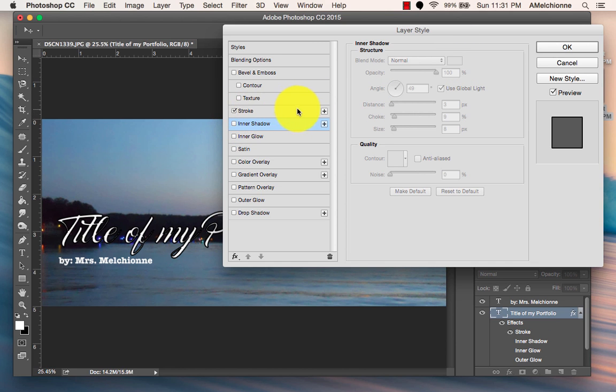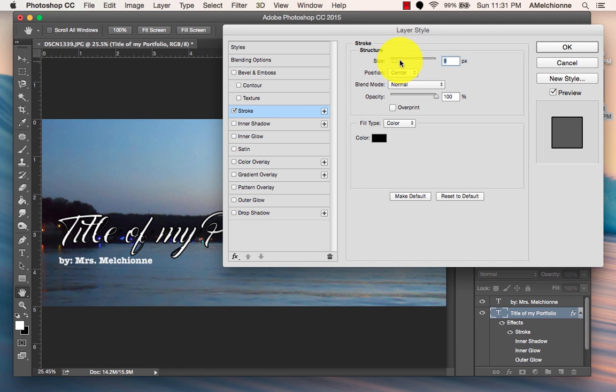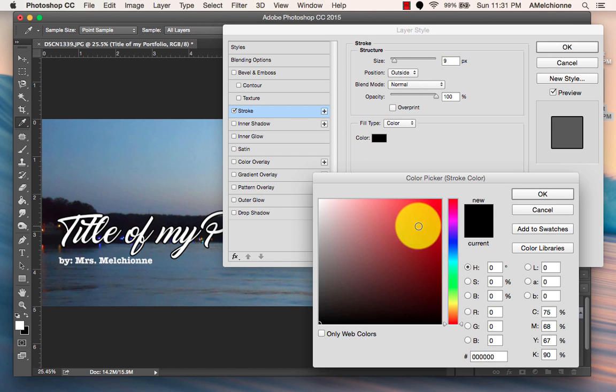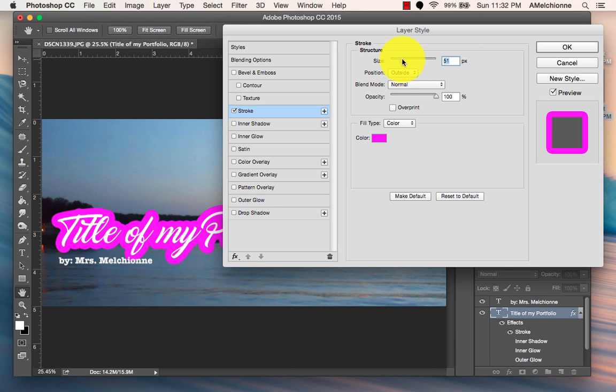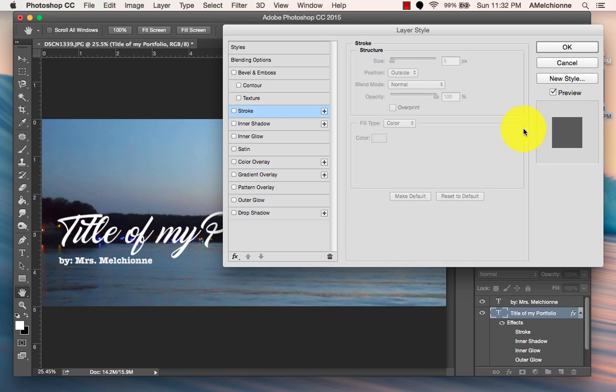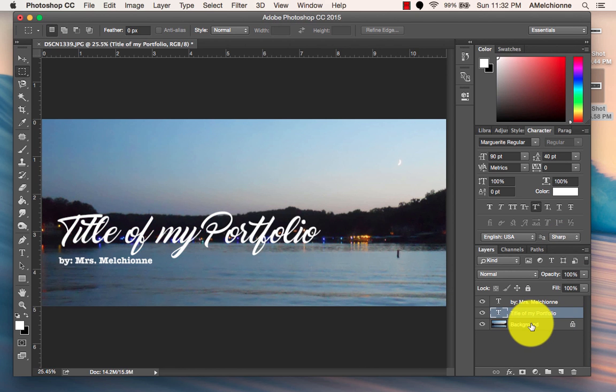Stroke would just be an outline. So you could go to outside, and that will just give it a fine line around all your letters. You can change the thickness of it. It could be really fine. It's up to you. So I'm just going to hit cancel because I don't really like any of those things. But anyway, let's say you like them, play around.